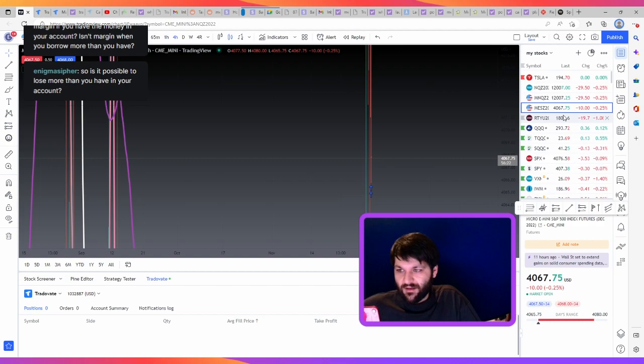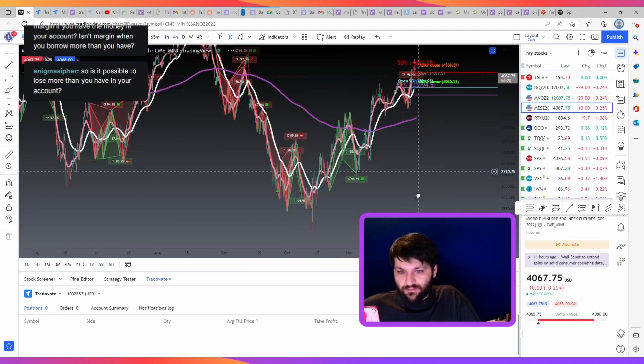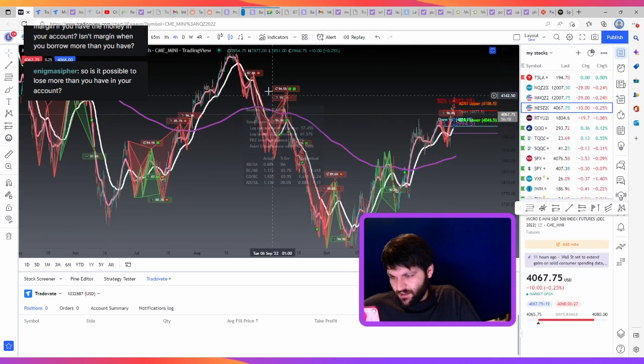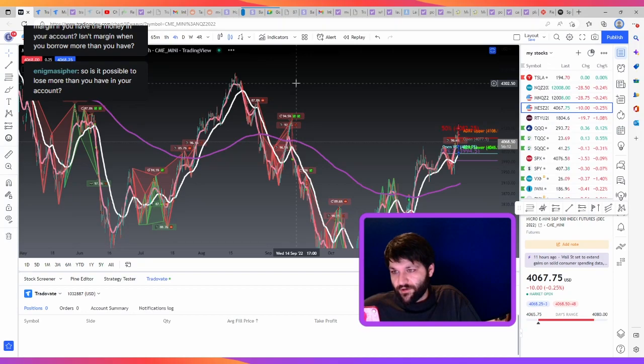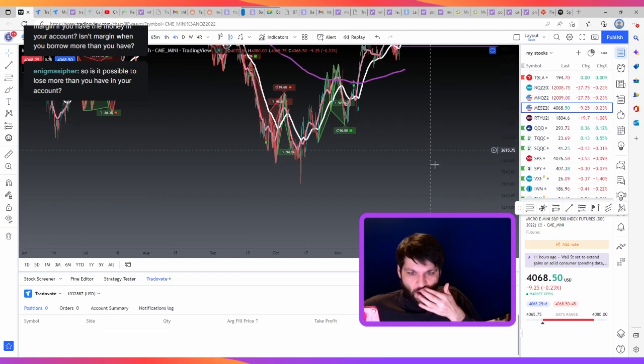Let me show again. In order to fulfill the rest of this W, if it wanted to, it could move all the way upwards another $200, even $300. So we do potentially still have more room to go upwards, but it's to fulfill a bearish pattern to then draw us down a whole lot.